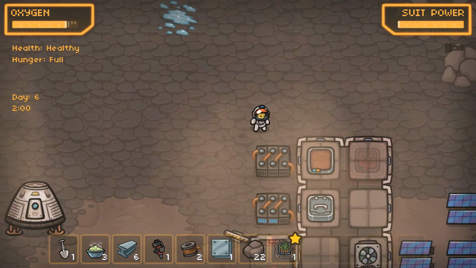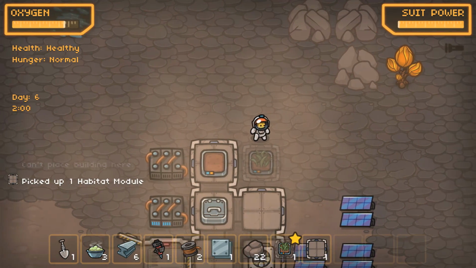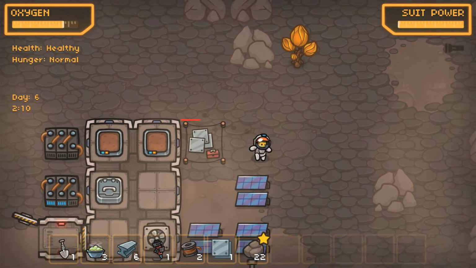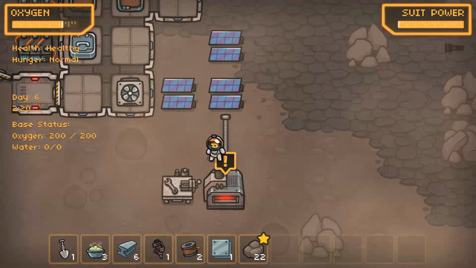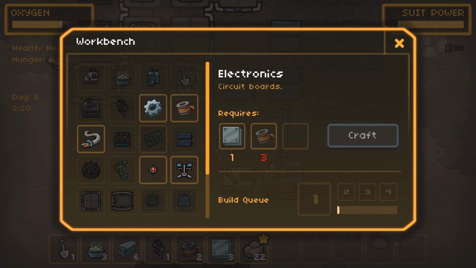I am probably going to break this down right here. Yeah, get rid of that. And then we will put you right there. And then we will put another hab module right here. And so we've got two greenhouses. I say we hit it with some water, and then we hit it with a couple of other things, and we should be in decent shape.